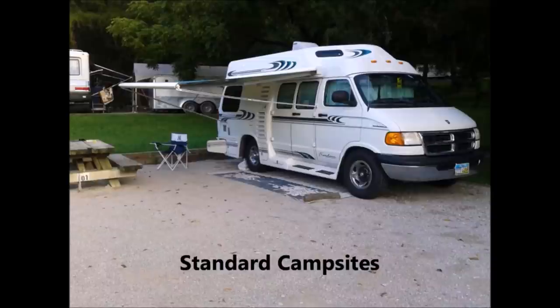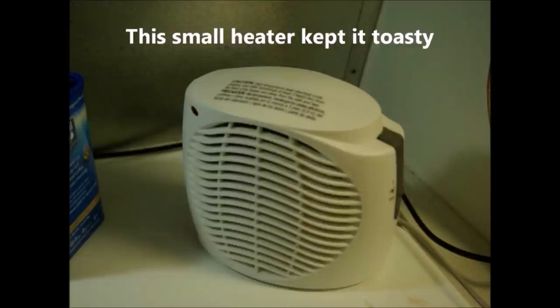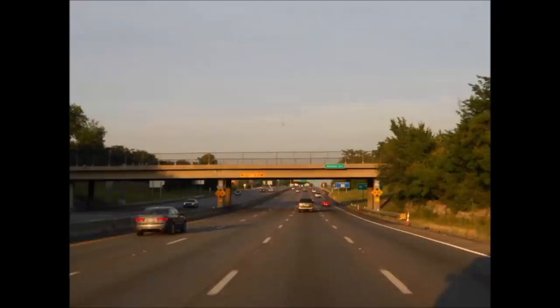There aren't too many van life channels of people doing winter camping. Even though they're well insulated and you can stay nice and warm, a lot of people just don't want to do it, so it's not something worth filming for a lot. And when it gets really hot, that can be tough in your RV too. So the reality is, you don't always get to see what really goes on. And it's not because people are dishonest or anything like that. It's because most people make videos that others want to watch.